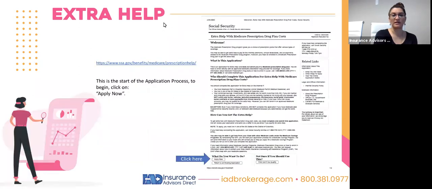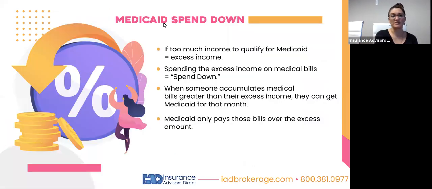But I did want to let you guys know what it looks like. On the Social Security site, you'll see this kind of page. It might be a little hard for you to view on the PowerPoint, but this is pretty much what it looks like. That is the link to the direct application. I'll have that on one of our job aids. There's a little button on the bottom that says apply now, and it kicks you right into the process. You just follow that application all the way down, step by step. You can't miss a spot, so that should be fairly easy for people to do.